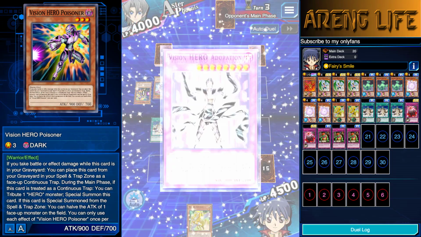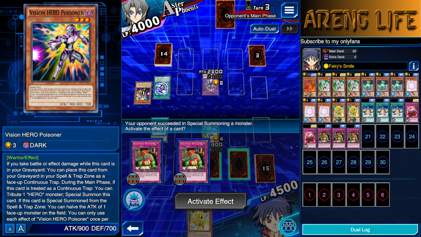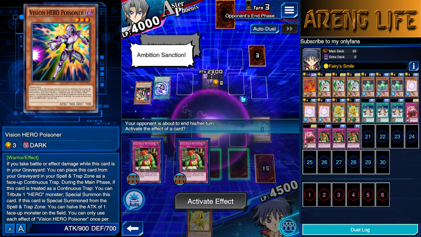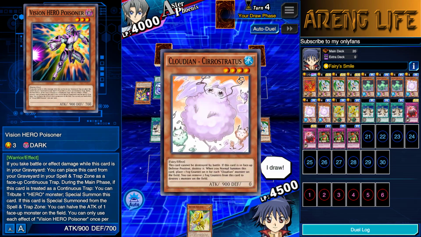All right, so this is what I was talking about. He can go for the fusion. He's gonna go Adoration. Now, this is the reason why I didn't leave my field empty, because I didn't want him summoning a big monster and then just messing me up. Go ahead and take the monster, that's fine. I just need to draw a little cloudy boy. So draw. There it is.